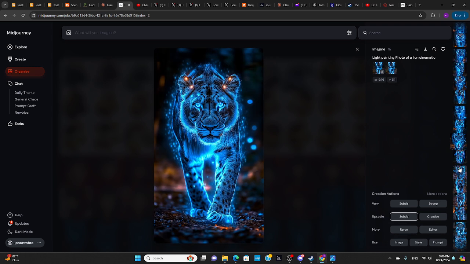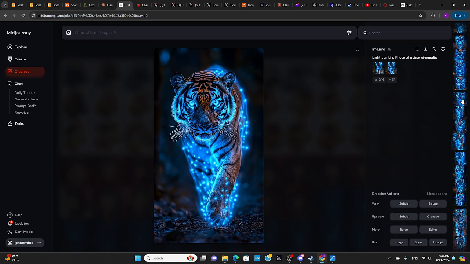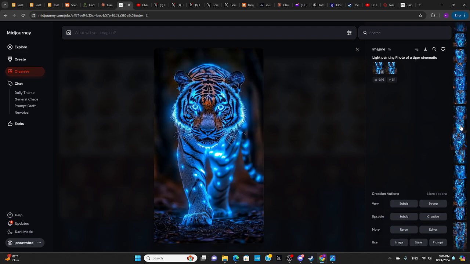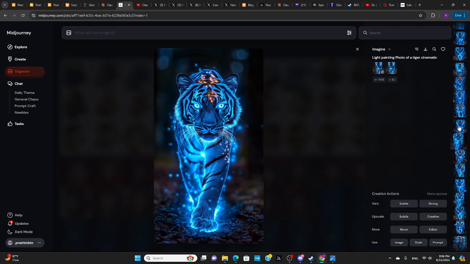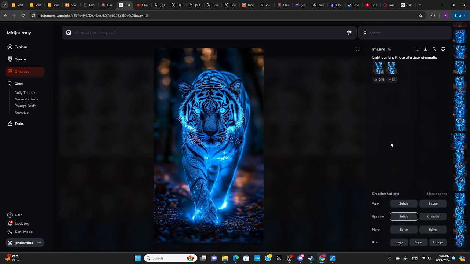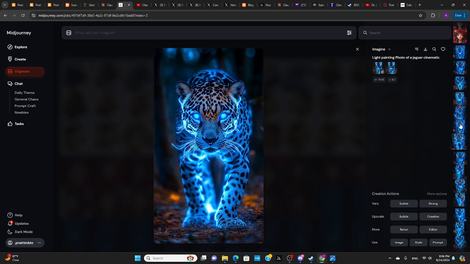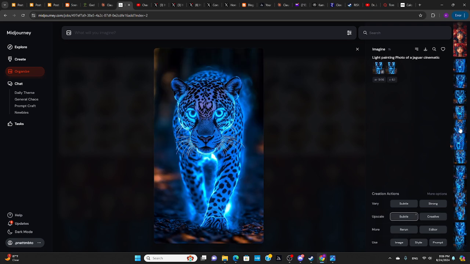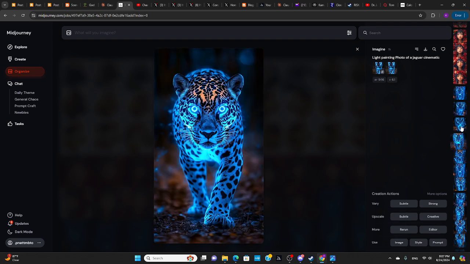So this one, all I did was I changed the animal. So some of them I did lion, I did cheetah, I think, or jaguar. I think I did jaguar. All right. So this one I think was a good one. In each batch I had a good one, and I used both image and style for these. And then this, isn't that great? That's a jaguar one. Okay. So that was the first thing I did.